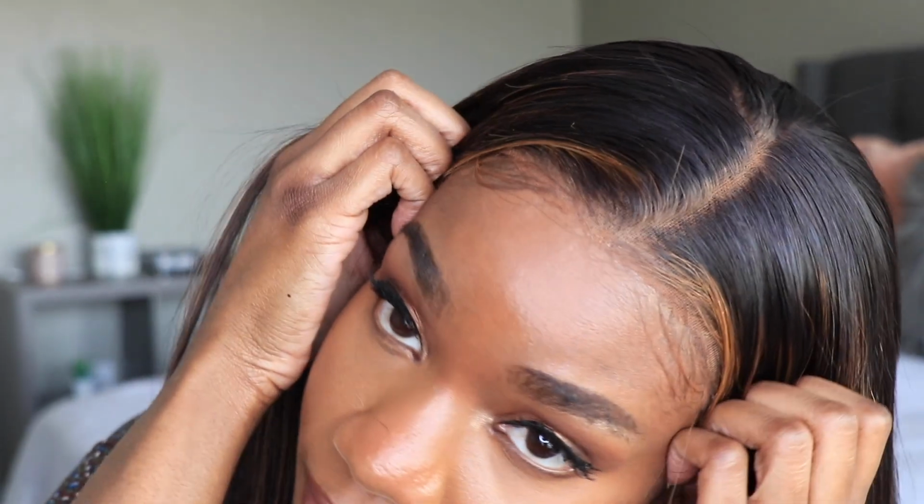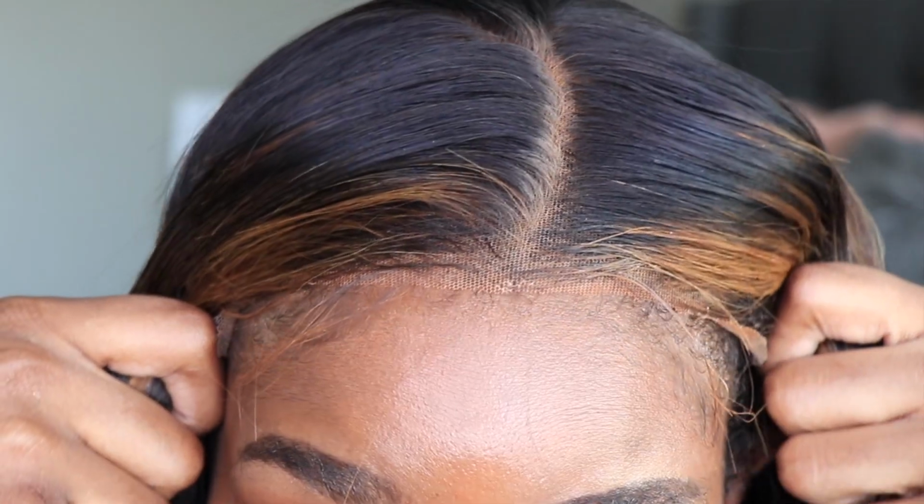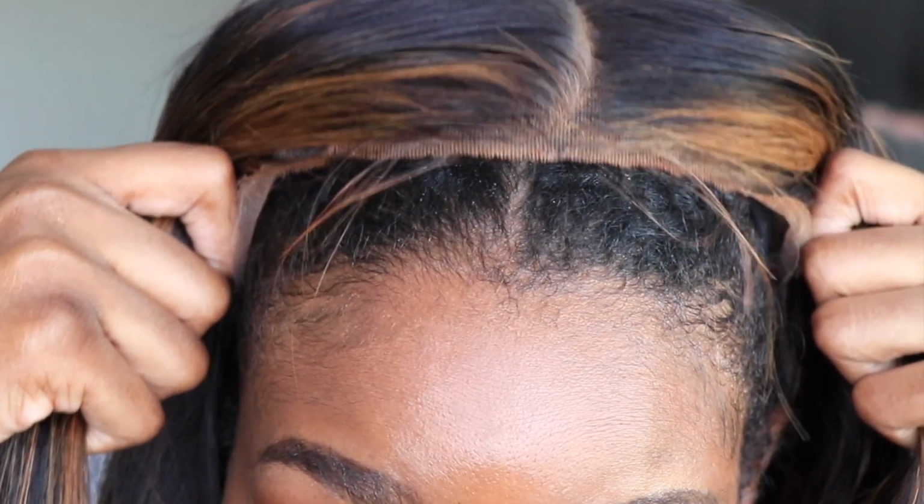Again, guys, the length of my unit is 20 inches. The density is 130%, and it does have their no bald cap lace front part, okay? So as you guys can see, I'm really loving this hair.